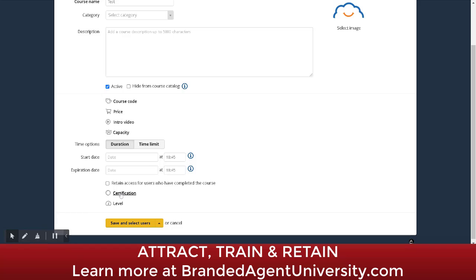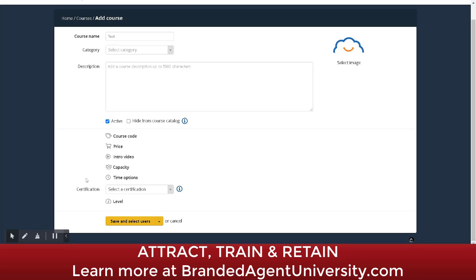If we've created a certificate for you, for instance, for onboarding or something else, or you might have a certificate that you create you want to use, you can associate that with the course here. And you can always reach out to us to do that for you and set it up correctly so that it parses in your user's name and date and all that stuff in the right spot.